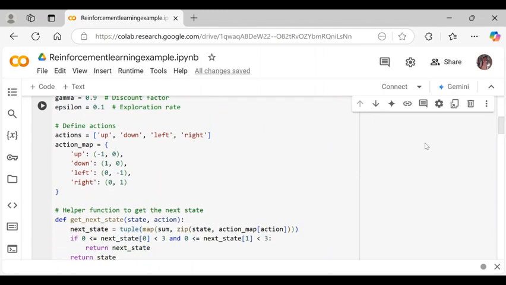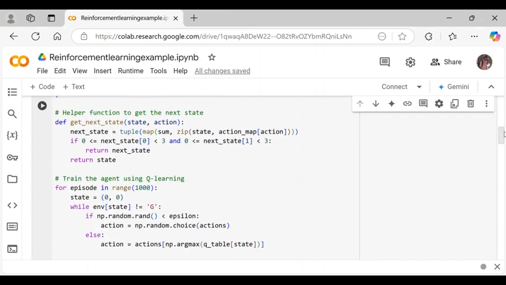So what we have done is we have defined all the actions. We have defined a function which will help us get into the next state. Basically, we have defined a sum function from the state action map. What it does is it takes the sum of the current state and all the actions. Here's an example. If the current state is 1 comma 1 and the action is up, this zip produces 1 comma 1 comma 0.